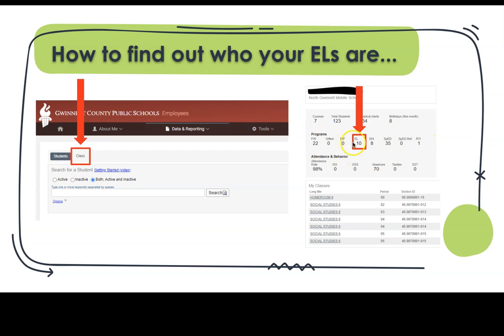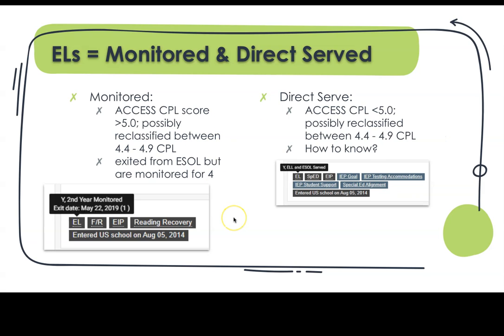If you look under the EL section, you will be able to find out how many English learners you have in particular. Now, you're not going to be able to know exactly who those kids are just by clicking on this. It's not a button, it's not a hyperlink. You actually have to click on your classes themselves. Once you click on each individual class, it will take you to a page where you can see just your English learners filtered out, and you will then be able to find out who those English learners are.